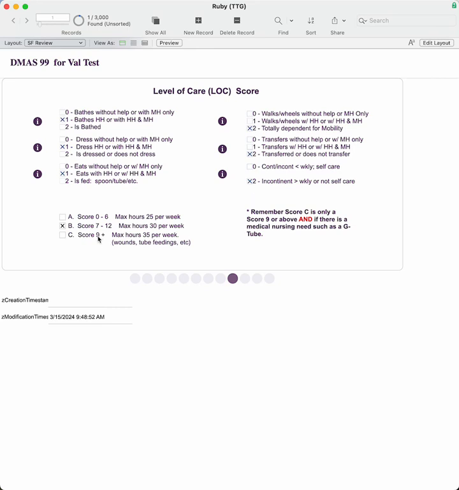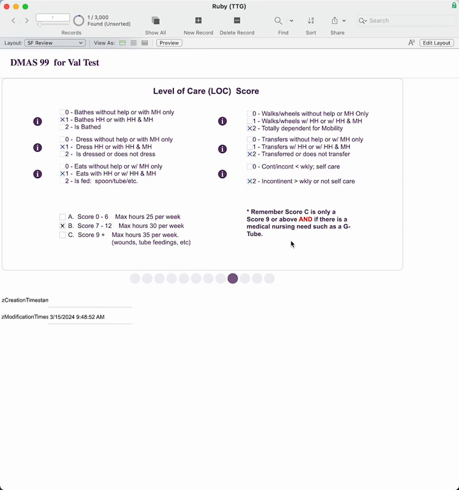And score 9 plus, 35 hours a week, wounds, tube feeding, etc. This is a tough one, and everyone gets confused on this one. Remember, score C is only a score 9. That'd have to be 1, 2, 3, 4, 5, 6, 7, 8, 9. Score 9 and above, and if there is a medical nursing need such as a G-tube feeding.